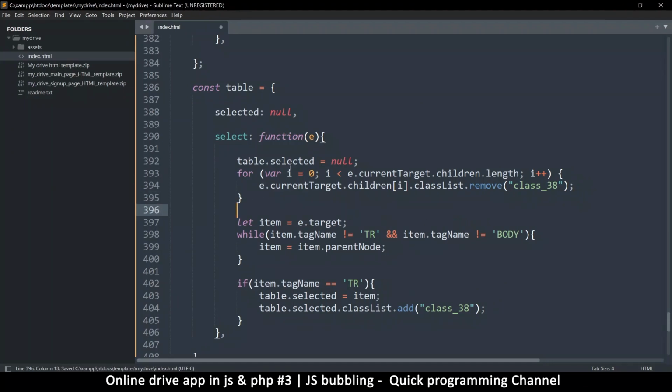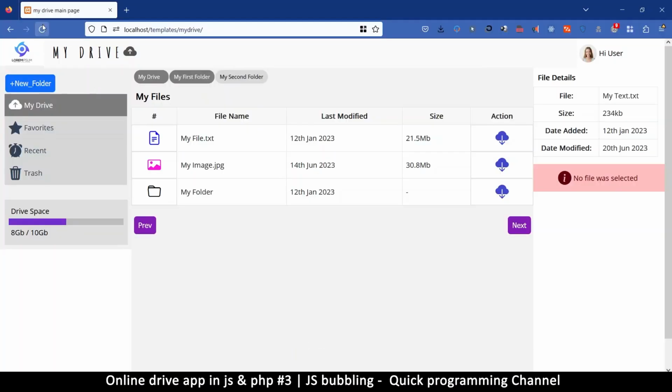Okay. So the first thing we are doing is removing the selection from all of them. We delete the selection from there, remove all of them, and then we do our thing, look for which one was clicked, and then select it. So refresh, and then I click, click, click, click, click. So now it knows exactly which row I have selected.